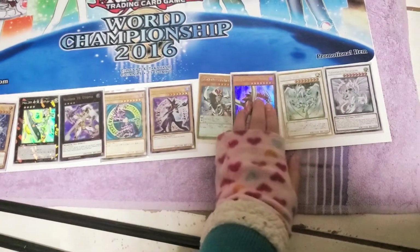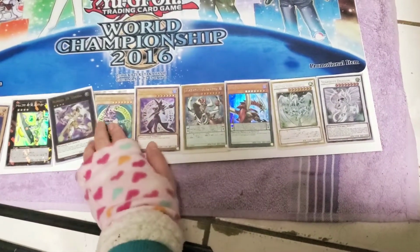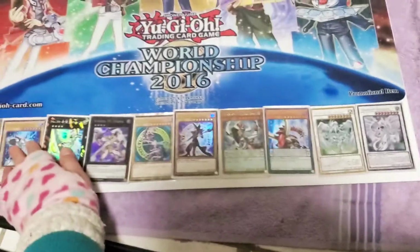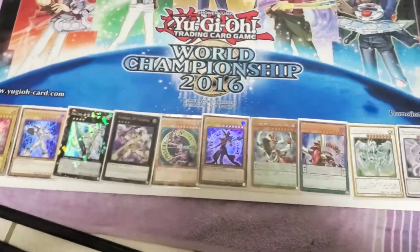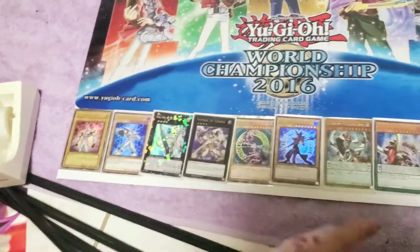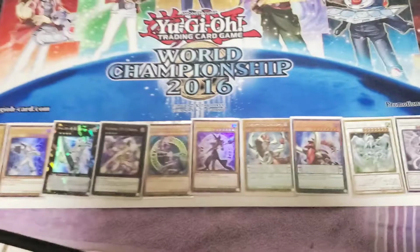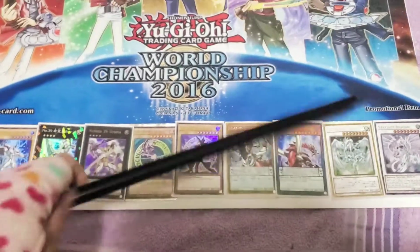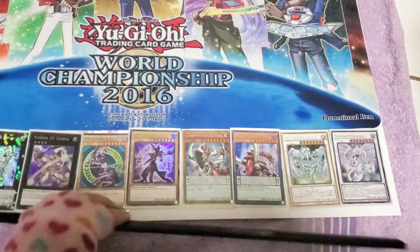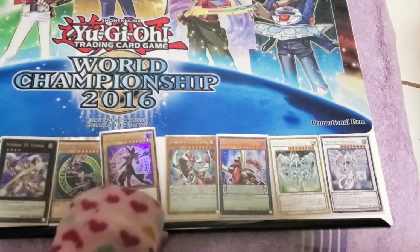I wouldn't recommend using cards that you want to keep in mint condition, obviously, because you might damage the edges with this process. To hold them down in place, I'm gonna roll up some tape and stick it to the back. But the reason I say you don't want cards you want graded is because when you put these on, it may damage the edges a little bit, unless you put it right at the edge. So you just might want to keep it a little bit off.